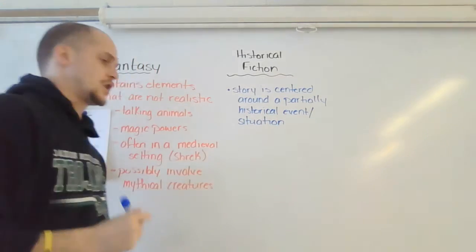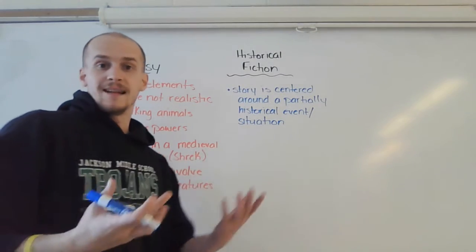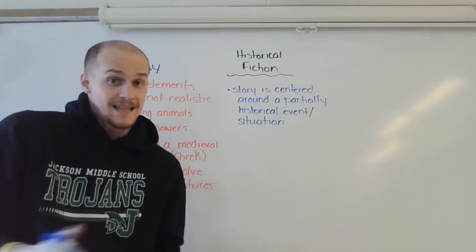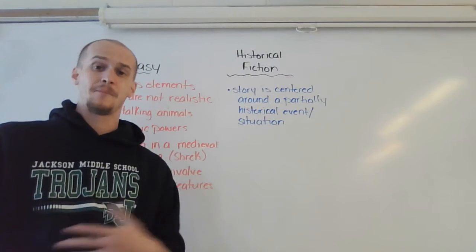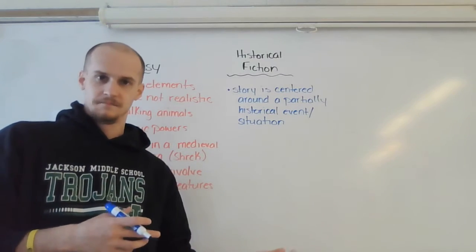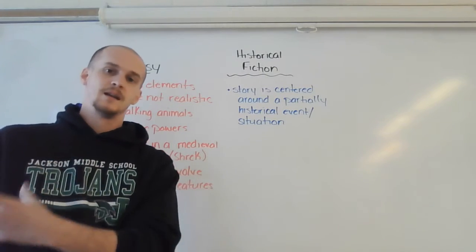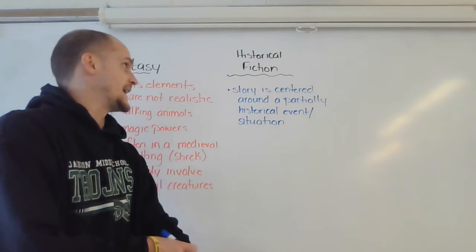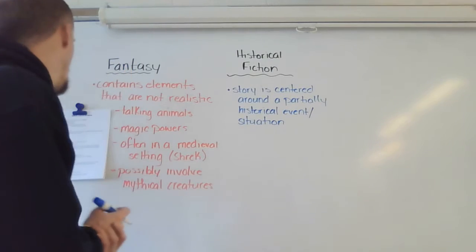All right. So this could be a story that takes place about someone trying to stop the Kennedy assassination. Well, the Kennedy assassination was a real thing. It was a real event. It actually happened. But a person going back in time isn't. And so this is historical fiction. It's based on the actual event, which was the build-up and the execution of the Kennedy assassination. But a historical fiction type novel could be someone going back in time to try and stop it.